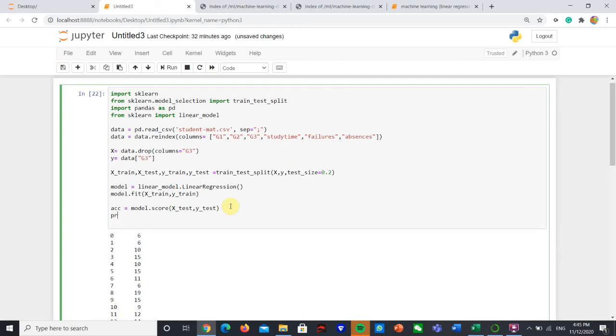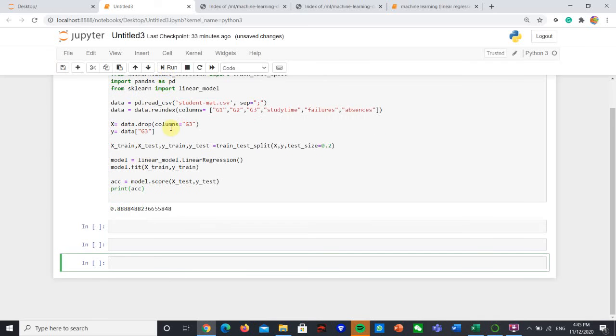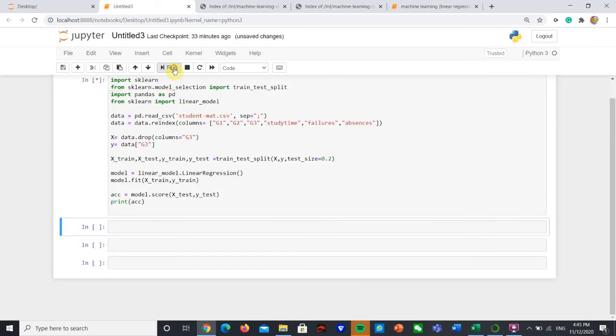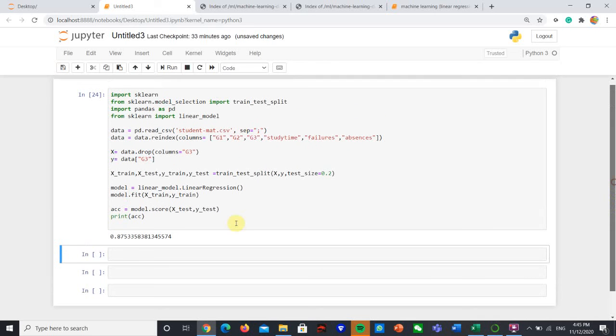Let's print this out first. Yeah, not bad. Because our accuracy maximum is 1, we got 0.88, and then 0.8. Now again, it will increase or decrease, but not very much, because it will randomly select the test.